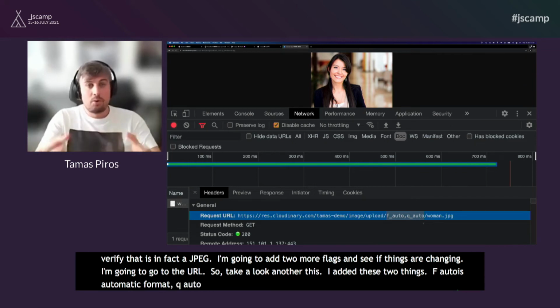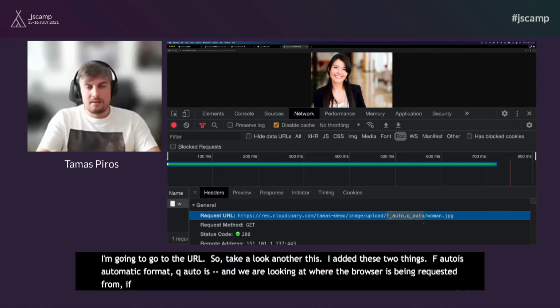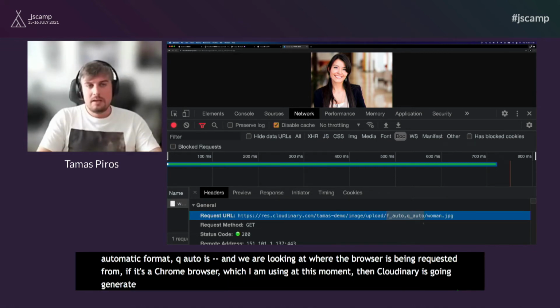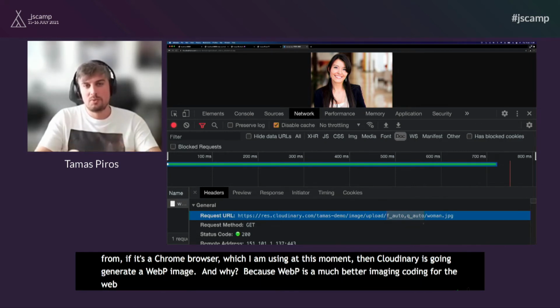And if it's a Chrome browser, which I'm using at this moment, then Cloudinary is going to generate a WebP image, and it's going to deliver that WebP image for us. Why? Because WebP is a much better image encoding for the web, and it's going to result in a much smaller file size as well.